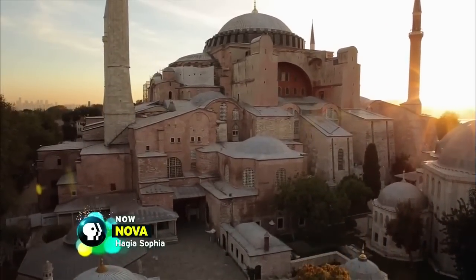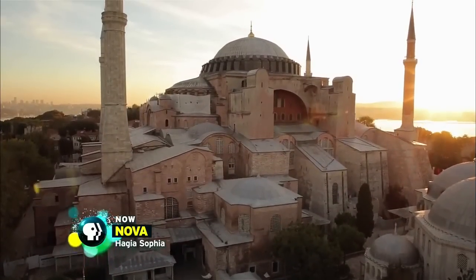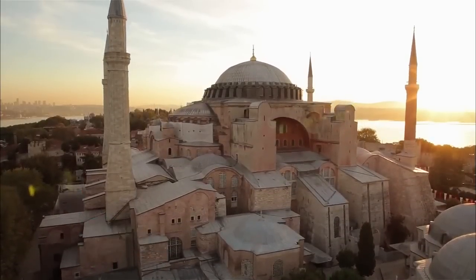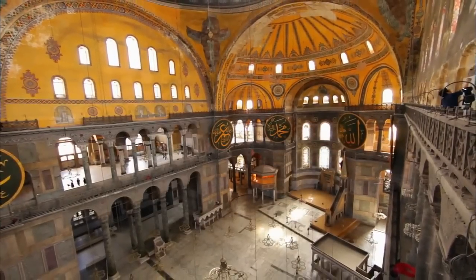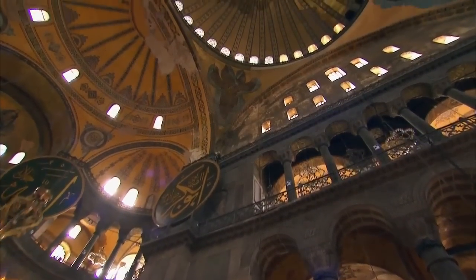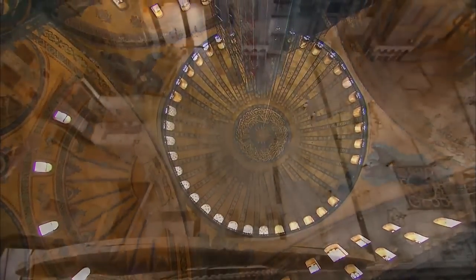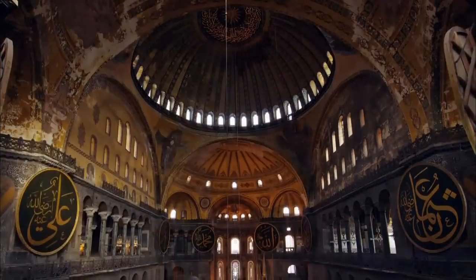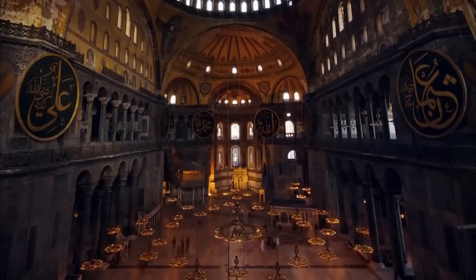Hagia Sophia, completed in the year 537, is one of the most magnificent buildings ever constructed. Its size alone is awe-inspiring. Only the pyramids surpassed it in height for almost 1,000 years. Its ceiling is a glittering gold dome that spans over 100 feet across and soars 180 feet above its marble floor. The Statue of Liberty can fit beneath its dome with room to spare.